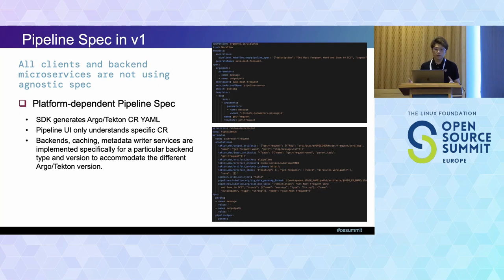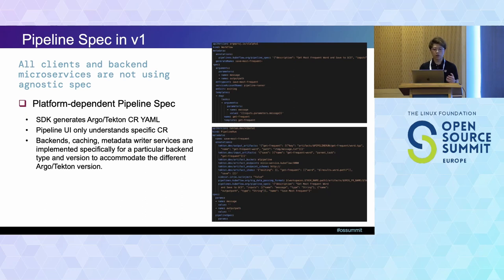As part of V2, we also want to optimize how we consume the pipeline specs. In V1, the pipeline spec is based on the backend YAML. When you have an Argo or Tekton backend, you use their definitions as the source of truth. Because we use a backend-specific source of truth, whenever you consume them in the SDK, in a client, or you bring your own engines or your own interface, you have to have an interpreter to understand all these new specs.